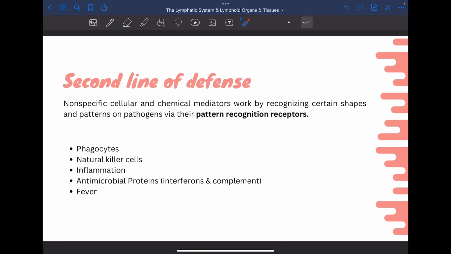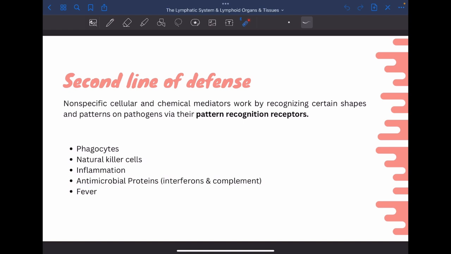If there's a cut or wound or a certain opening in the skin that allows the pathogen to enter, this will alert the second line of defense, and it will come into play. This second line of defense, unlike your adaptive immunity, which relies mainly on antigens and on specific receptors, mainly works via pattern recognition receptors. So it will recognize a certain shape or a certain pattern on this microorganism or pathogen and get activated, or rather, they're always active, but it will get alerted to fight against them.